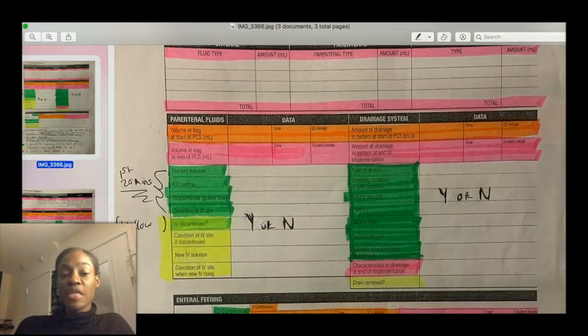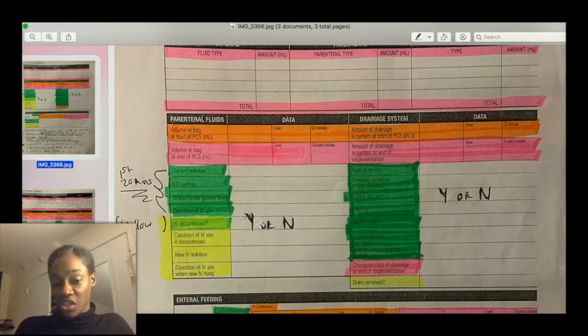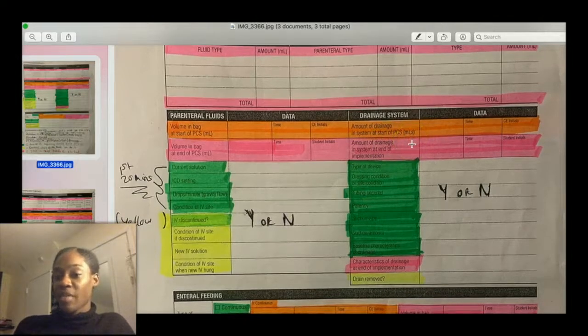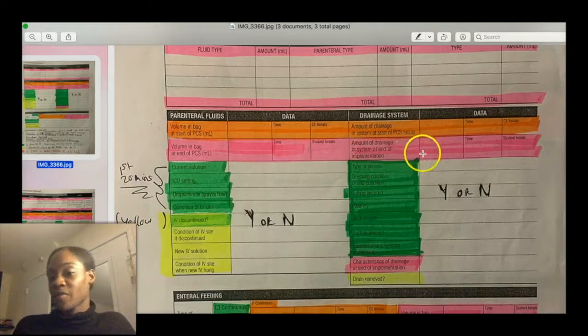Now, if you were assigned drainage, then in the beginning, during your planning phase, the CE is going to give you, and the same thing for parenteral, excuse me, the CE is going to write down how much is in the bag. They're going to write the time, and they're going to initial it. So at the end of your implementation, you have to write how much is in the bag, the time, and your initials.